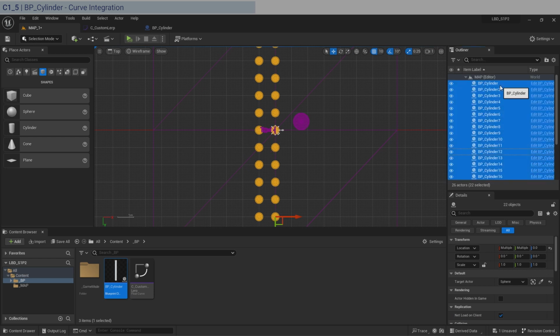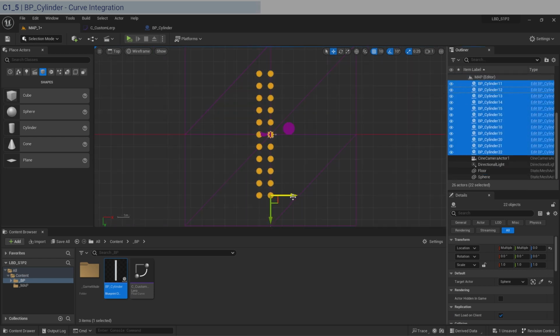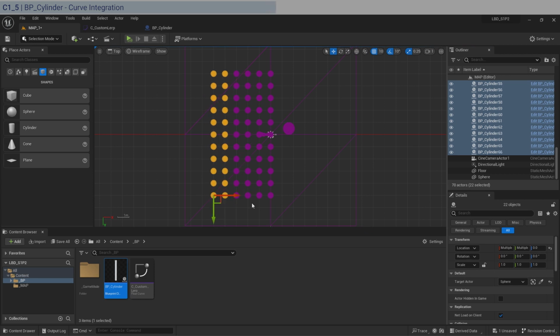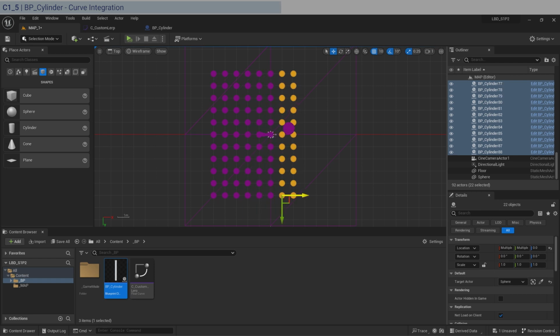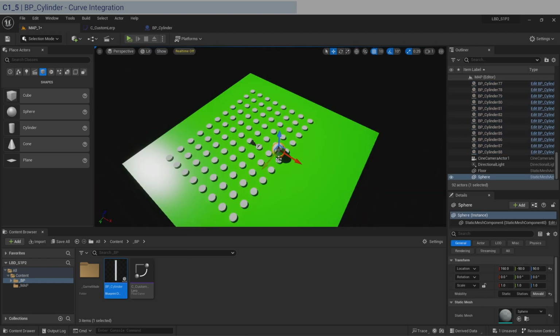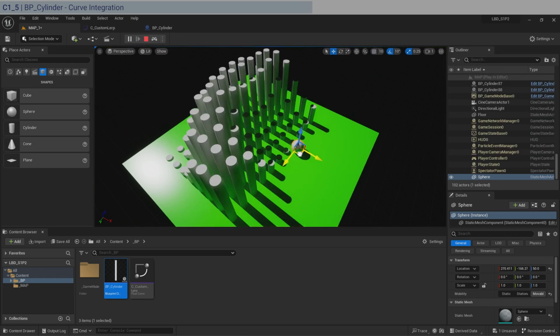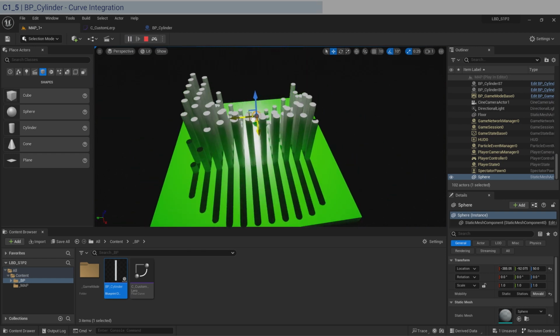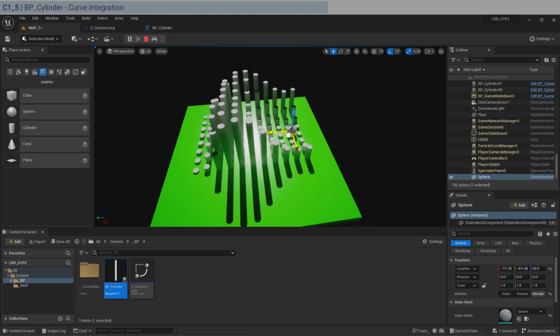So just do something like that. Okay, this is not very effective, but practical because we're manually copying everything. But this is just for testing purposes. So just bear with me, please. Okay, I think we have enough, so we can just go to perspective. Let's just put the sphere back somewhere here, turn off the grid snapping, and simulate once again. And as you can see, we get the effect that is seen in the R&D, basically.